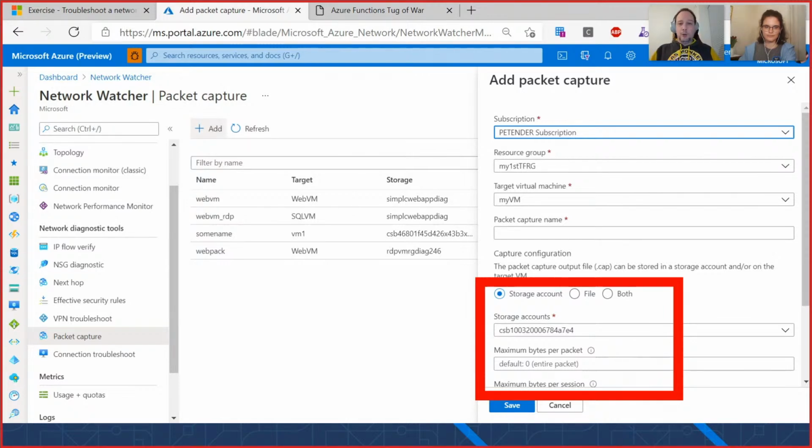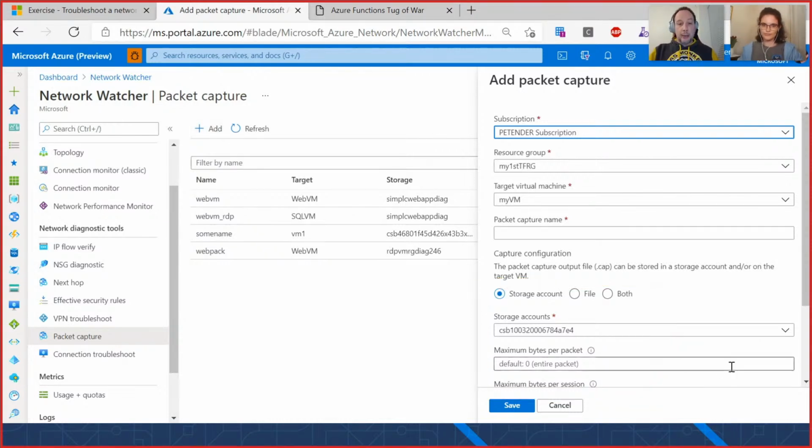Now, just a little real life experience. When I see file connecting to a virtual machine, it means that I want to store this on my local machine, right? Now, what Network Watcher is doing is capturing that log file inside the virtual machine you're monitoring. And it doesn't always make a lot of sense to me. I get it why we're doing it. It's easy because you're troubleshooting the virtual machine. But what if the network is blocking you from reaching the VM? It means that you cannot get that virtual machine file because the VM is not available anymore. So I would say at least a storage account, if possible, maybe use the two options in combination.